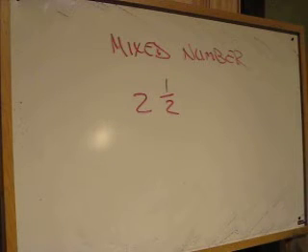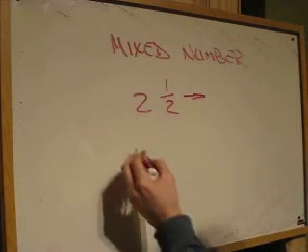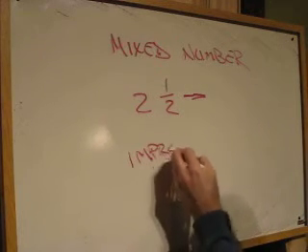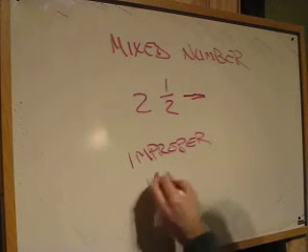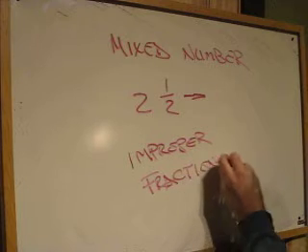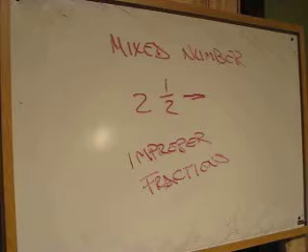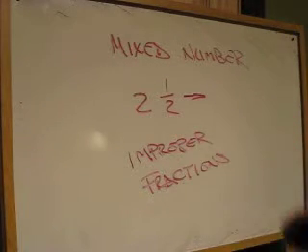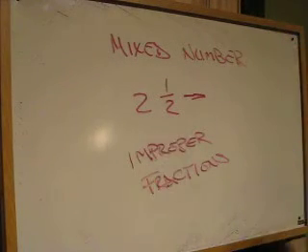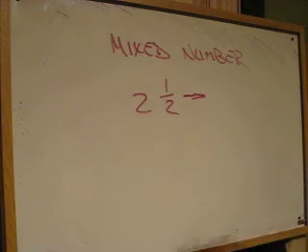So the first section that we're going to be doing is learning, or reviewing, how to change these mixed numbers into improper fractions. If you remember, improper fractions are fractions with the number in the numerator larger than the number in the denominator. And that's what we're going to be doing here with 2 1/3. We're going to be changing it from a mixed number to an improper fraction. And then later on, we'll be showing you how to change improper fractions to mixed numbers.